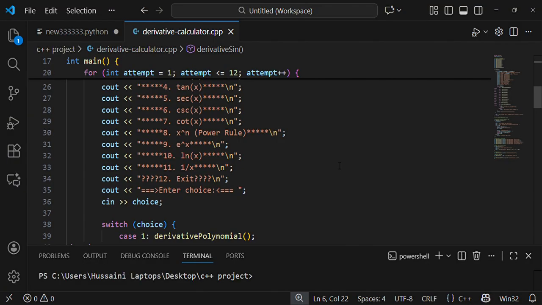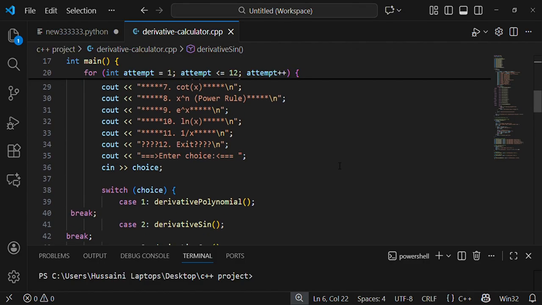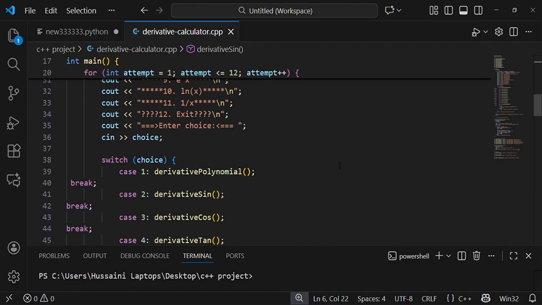Now here our input portion is starting, where the user enters any choice. We declare the choice as int, and enter choice and cin that choice. Then for choice I use the switch case, in which I give the 12 functions in these cases and use the break statement. Why do I use this? Because if the user chooses any function, the program doesn't need to check one by one by one. It just takes the choice and goes to the one which was given by the user.